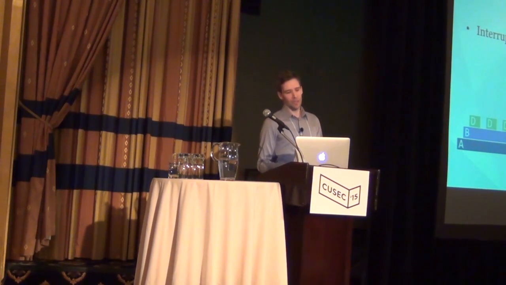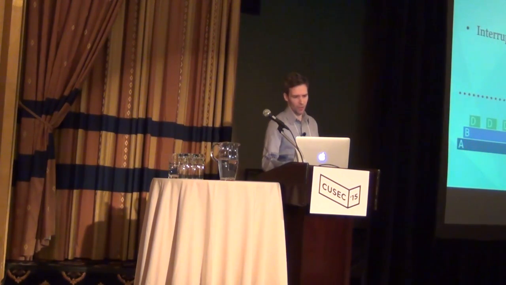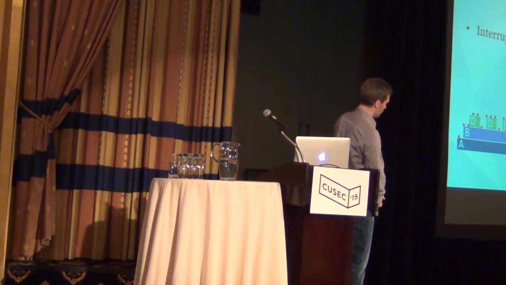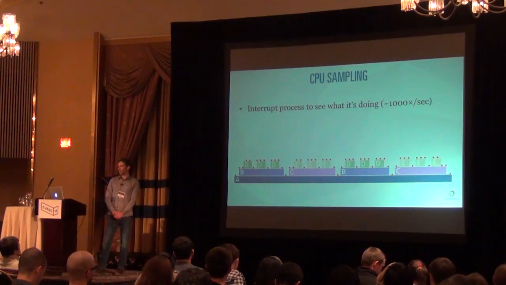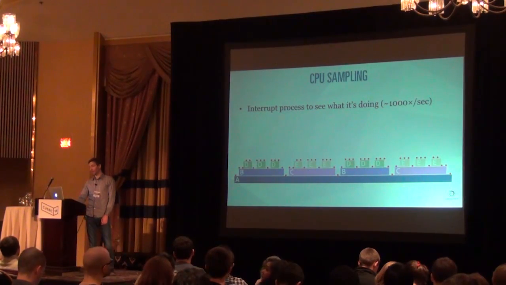Another profiling technique is CPU sampling. This is where, as the program runs, the system interrupts it, say, 1,000 times a second. Could be less, could be a lot more. And each time it interrupts it, it checks to see, okay, what's the currently executing instruction at that moment in time? And that's a sample. So in this example, you see, maybe 16 samples ended up in D, 9 samples ended up in B. And from these figures, the profiler can estimate how much time was spent in each function. And there's no need to instrument, no need to recompile anything, which is cool.